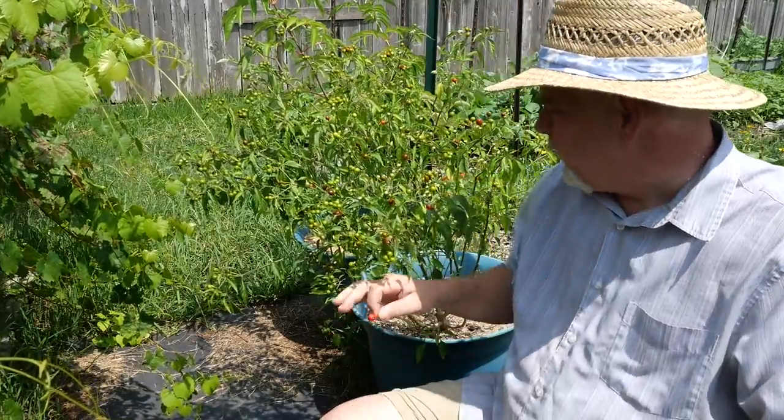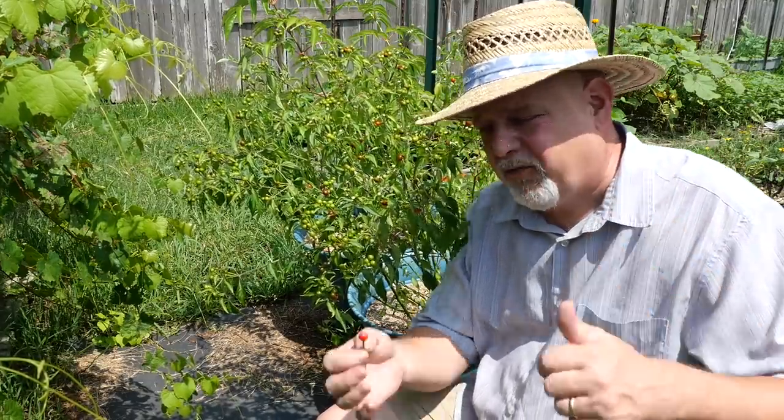These are all wonderful growing plants and they've done really well for me. If you're looking for a spicy pepper to add to your kitchen: the Tabasco pepper is probably the least heat of the three, the Ahi Charapita is probably second — very close — and this chili teppin is probably the hottest. Used in moderation, they can really add a nice flavor to your hot sauces or anything that needs some heat. So let's take these in and take a closer look.